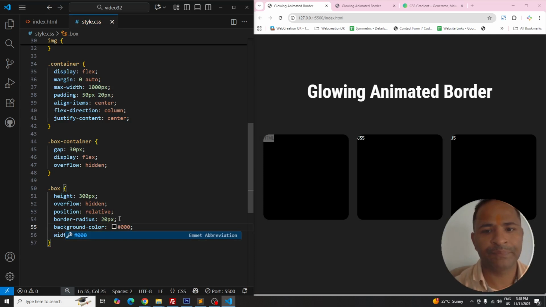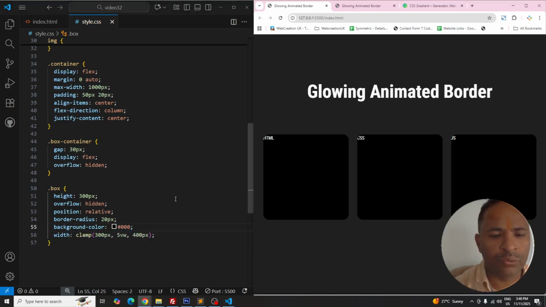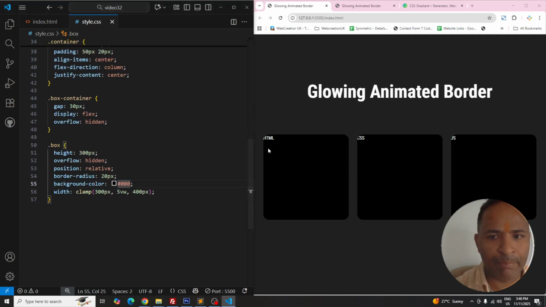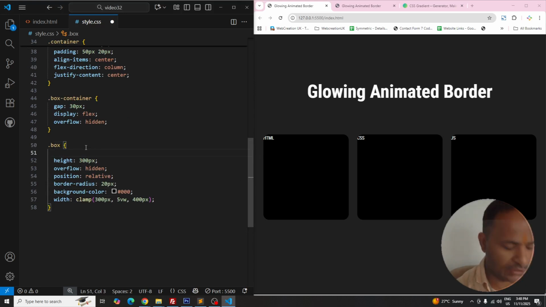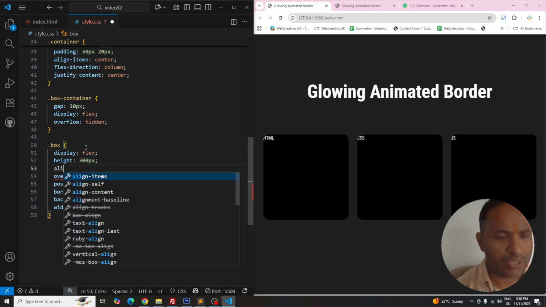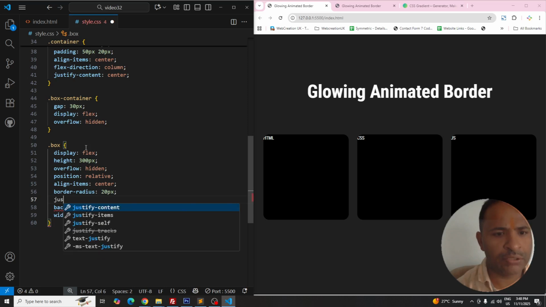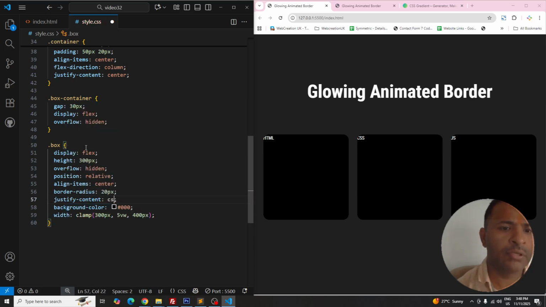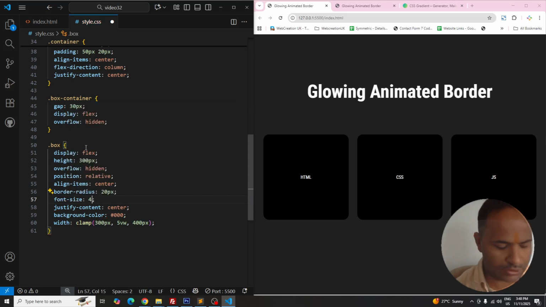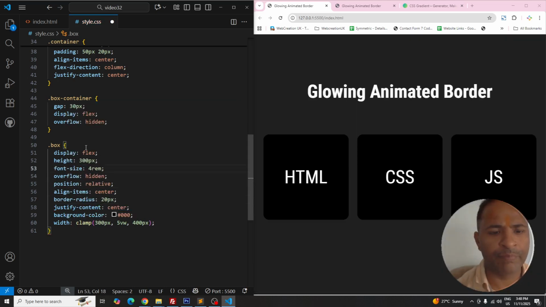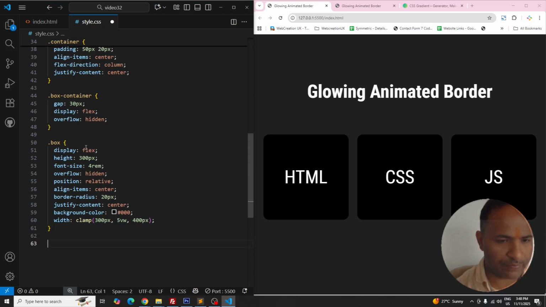Now we make the text in center. For that we flexbox it, align items center, and justify content center, and quickly we give the font size for RAM.